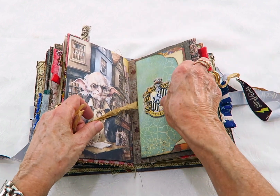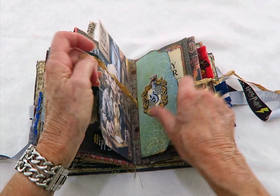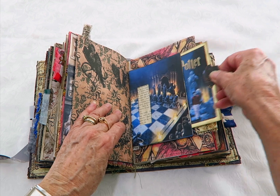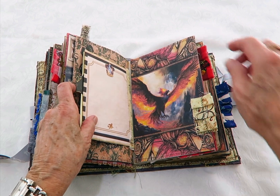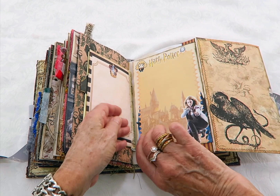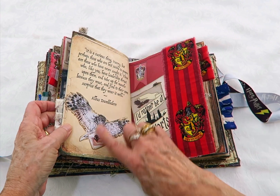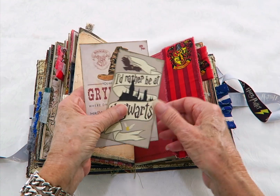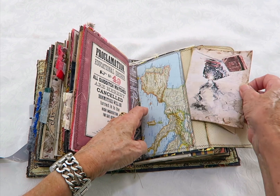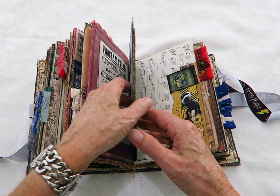This one's an envelope which flips out and it's got writing paper. There's another envelope — here is a chess game — and another piece of ruffle, that's the Marauder fabric. This one's a flip out and it's got some writing paper in that one as well. There's Hermione and Harry. That's a cut out of Hedwig and more of the Gryffindor fabric — so bright, it's beautiful. An envelope and some writing paper in that one, and the map of the UK and Scotland out of that map book.